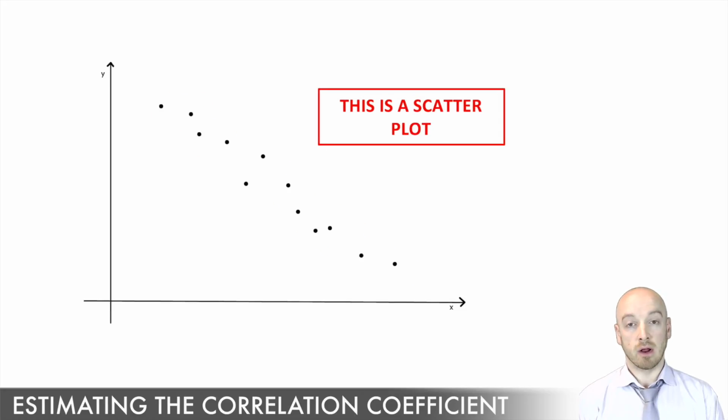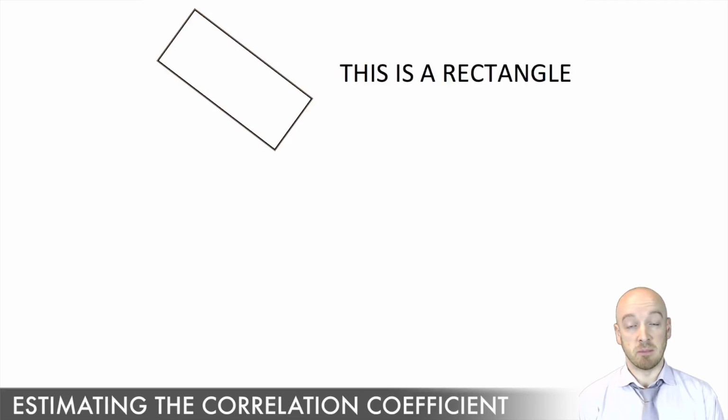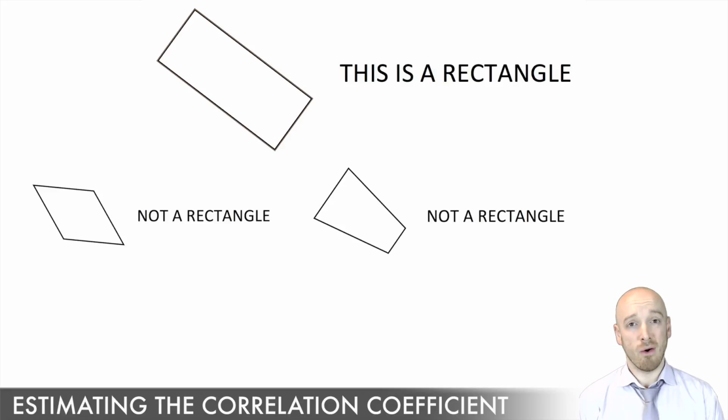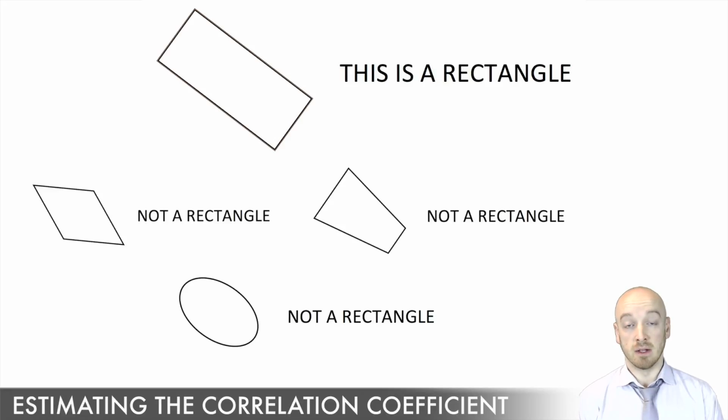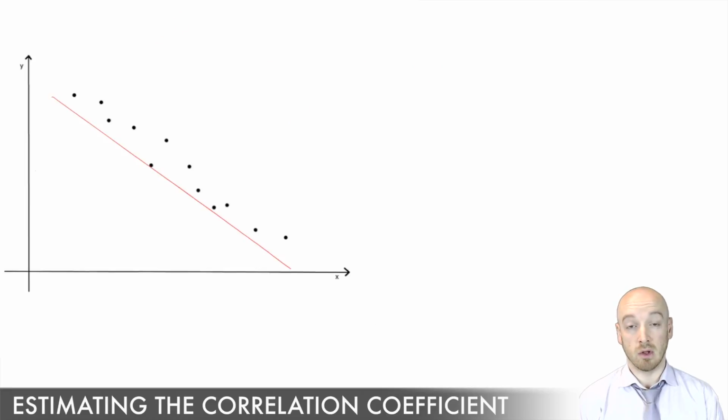Now here's a scatter plot graph that I've been given, and I'm going to draw a rectangle around the points that form the trend. And this might sound silly, but be careful drawing your rectangle. It's not always as easy as you might think. A little trick here, start with one long side of the rectangle, follow the trend on the long side, and then draw the other long line parallel to that. Then you can close in the ends with the short sides of the rectangle at 90-degree corners.